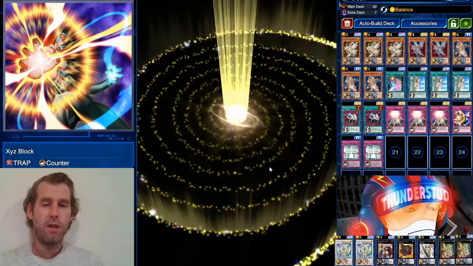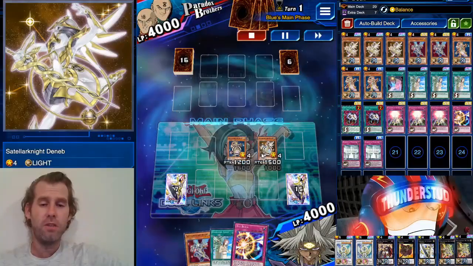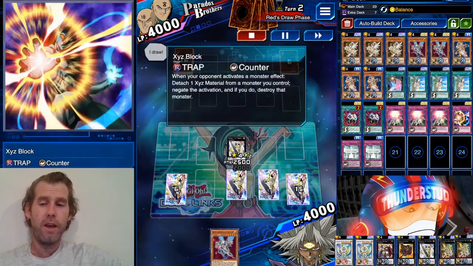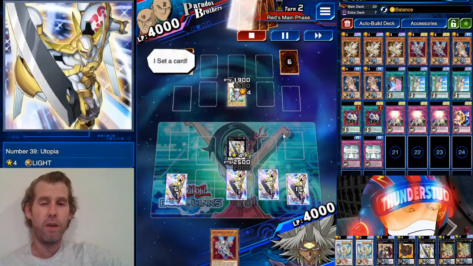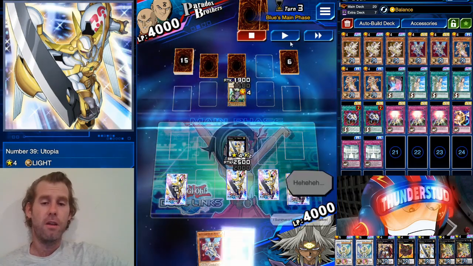Love this animation, guys. I really genuinely do. Very cool stuff, even when it's just Utopia. So we set Forbidden Lance, set Xyz block. We totally have everything covered with our Utopia. We're fighting Glad Beast.